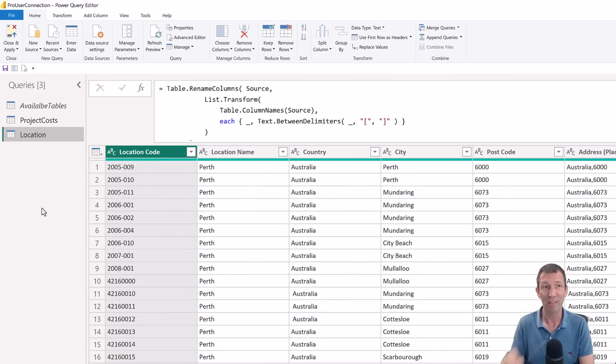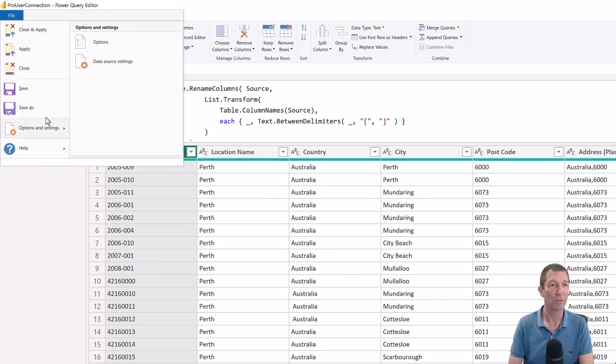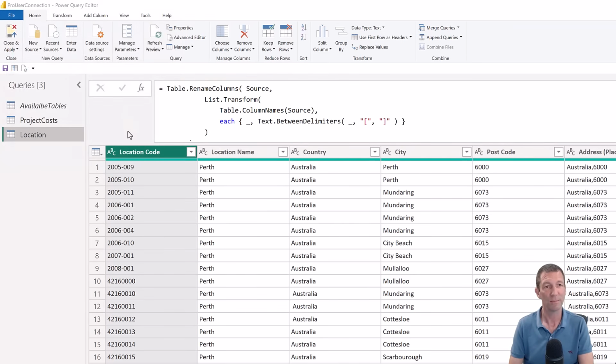And there are two security settings you need to stop your life getting annoying. The most important one is when you close this file down and you reopen it, you'll get a refresh error that you can't log in, and you basically have to edit your credentials each time, which is really annoying. So again, thanks to Henrik, we go File, Options and Settings, Options.